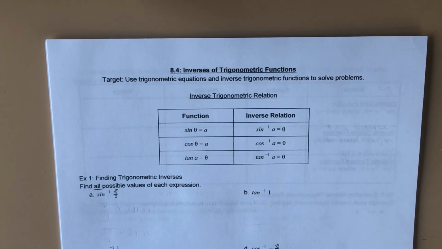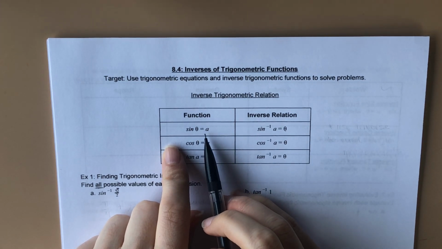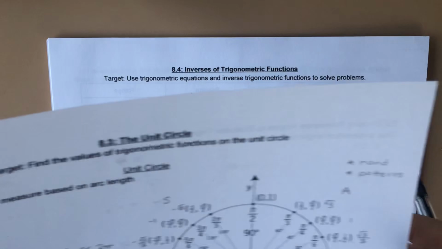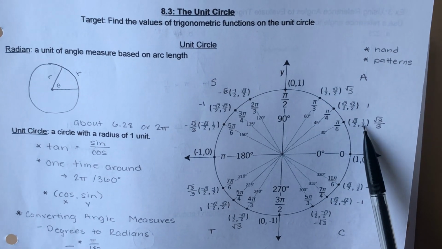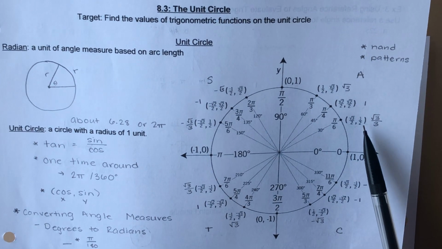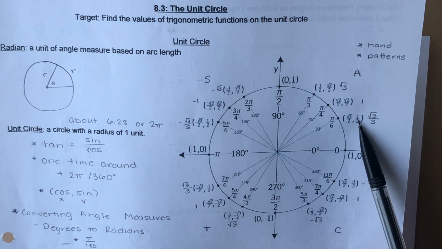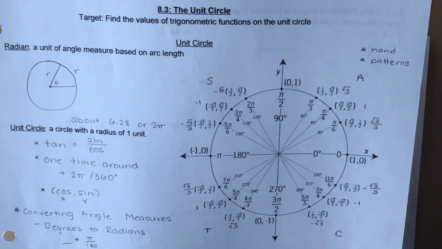So we are going to be talking about inverse, and with inverse, what this is going to help us find is angle measurements. So we know how to use hopefully radians and degrees. If I have sine of an angle measurement equaling, for example, sine 1/2, my angle measurement is pi over 6. Well, if I was given sine theta equals 1/2, we need to be able to know that that is pi over 6, or 30 degrees.